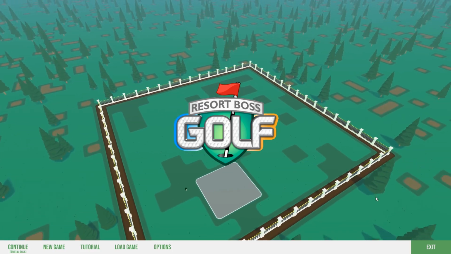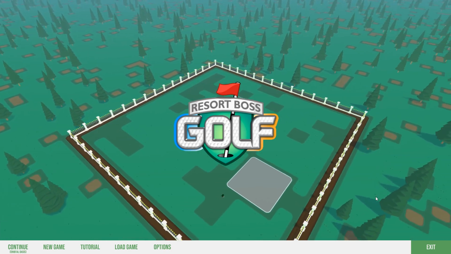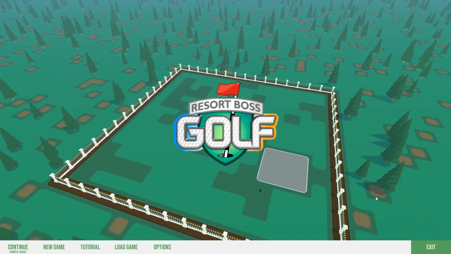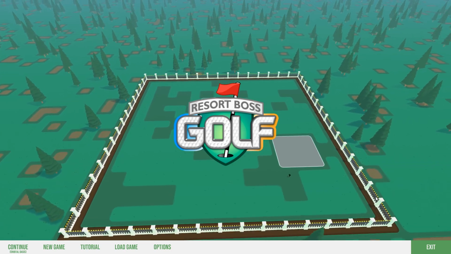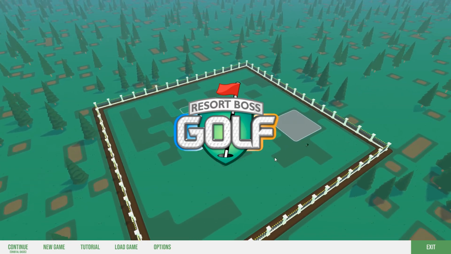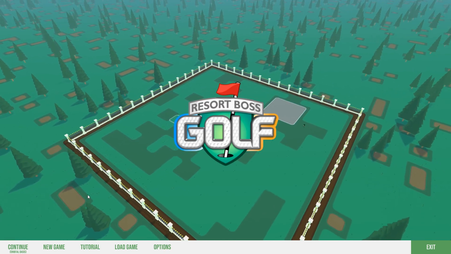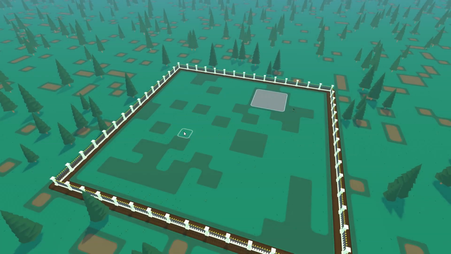This is an early access strategy management game that, as the name suggests, has you building your own golf resort. Yeah, it's pretty darn cool. Currently in early access, as I mentioned, and you need to take everything that you see here with a pinch of salt, as of course it could change as things go forward. Also, it's developed by Gus Martin and published by Excalibur Games. So, I've done the tutorial, I know how to play, so let's jump on into it.